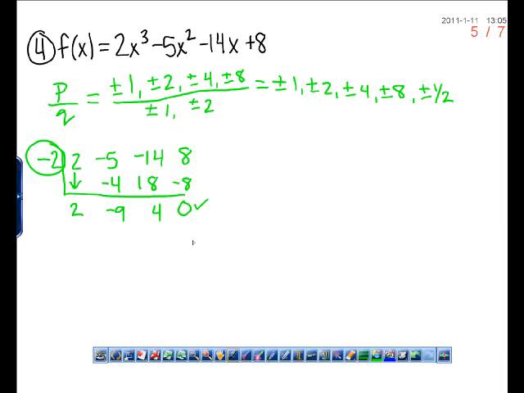Once you get it down to a quadratic, and what I mean by that is after you do synthetic division, if you have a constant, an x, and an x squared, then immediately at that point I would stop and either try and factor or try and use the quadratic formula. There's no point to continuing synthetic division and testing things that might not work when you know 2 surefire ways to solve quadratics. So let's go ahead and write out this quadratic that I have now. We've got 2x squared minus 9x plus 4.